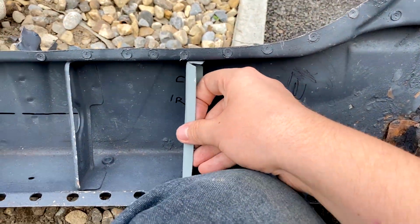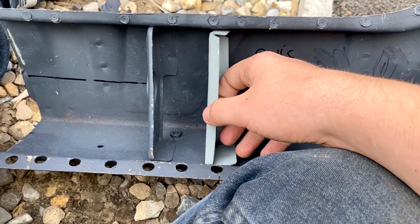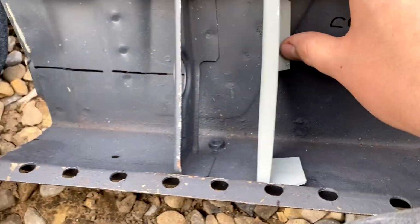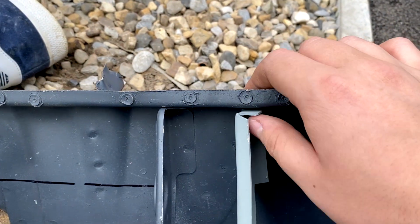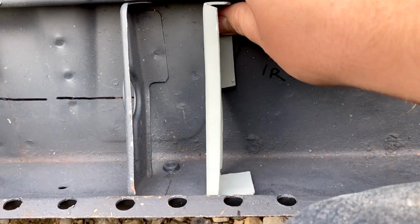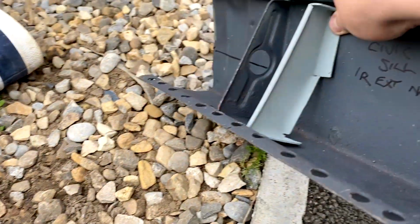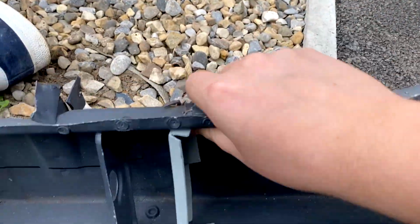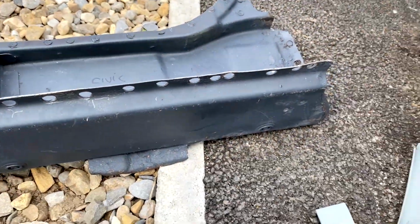If we just slot that in, and yeah, it does go in. Obviously it needs a bit of adjustment at the bottom. That's still quite bent up a bit. Can hammer that flat, that's no issue. Same with that bit at the top there. They can all be hammered flat when it goes in. But yeah, that's what it'll look like when it's welded in. And yeah, that's not too bad really. It's pretty okay. So yeah, that's that piece.